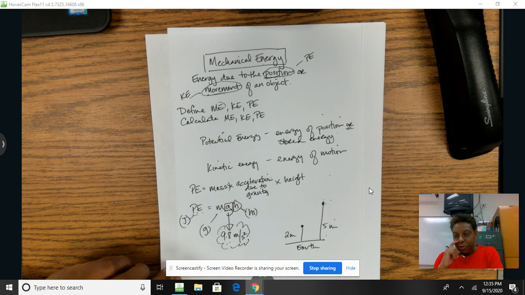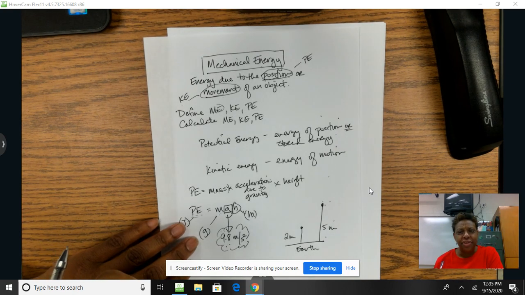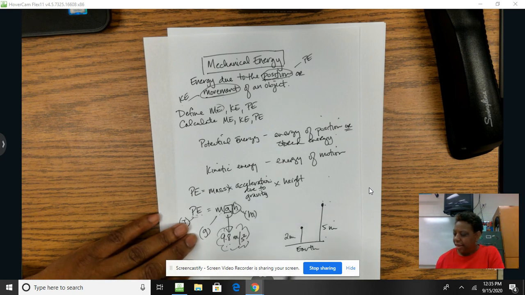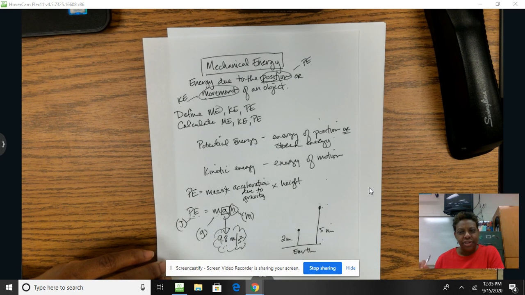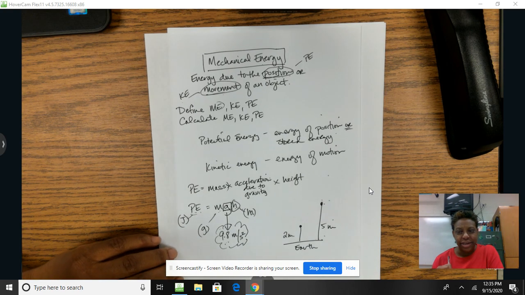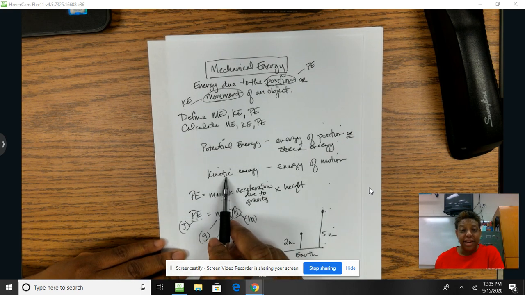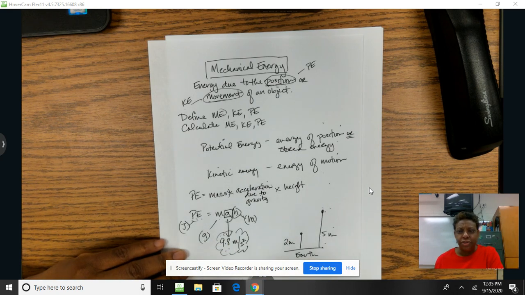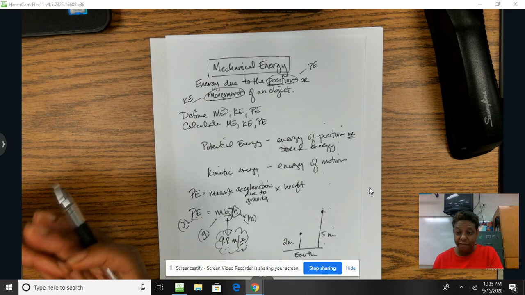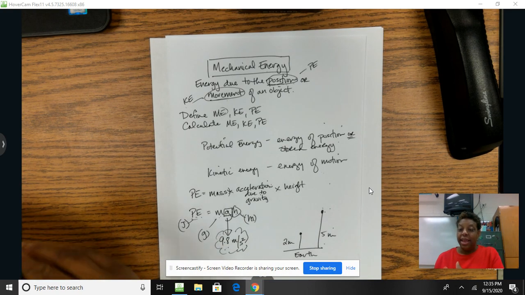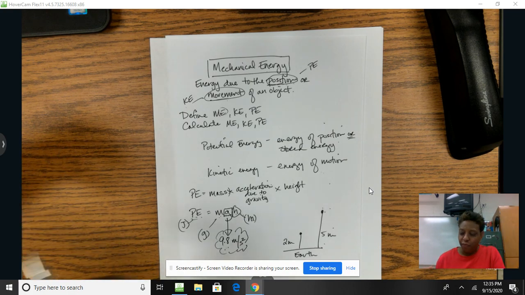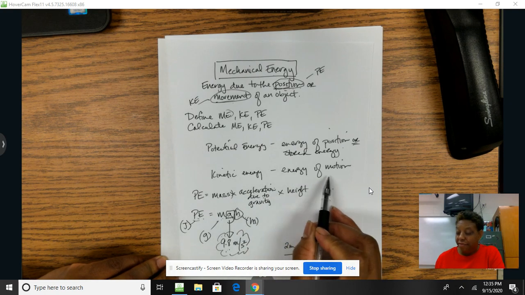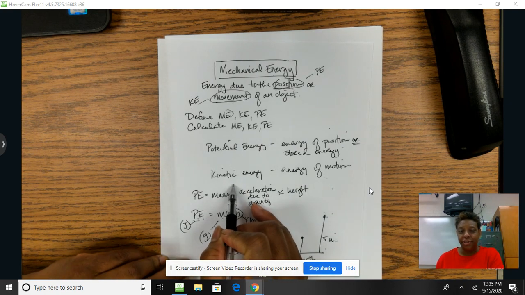Okay, so I'm going to introduce you to kinetic energy, and I'm going to show you the equation, but we're going to learn how to calculate it tomorrow. We'll push that back. But I'm going to show you the equation so that you can see the variables that impact how much kinetic energy something has. So we've defined kinetic energy as the energy of motion. Something has to be moving. And that's where we started our whole study of physical science, with motion, defining motion, calculating motion, and then understanding that there had to be force in order for motion to occur, and how much energy is required, or the energy of that motion, now we are referring to as kinetic energy.